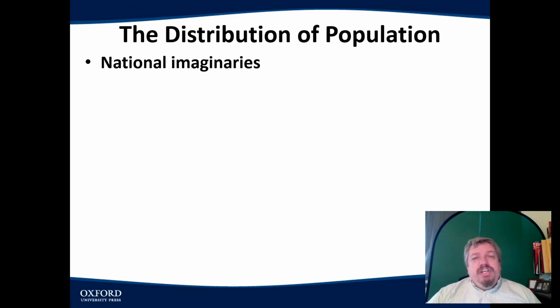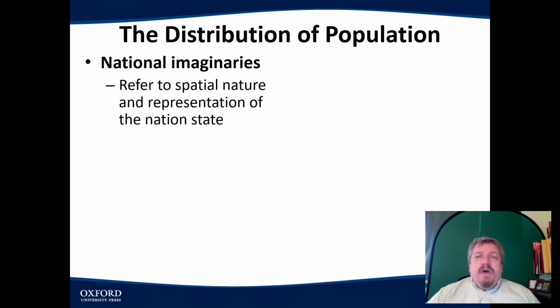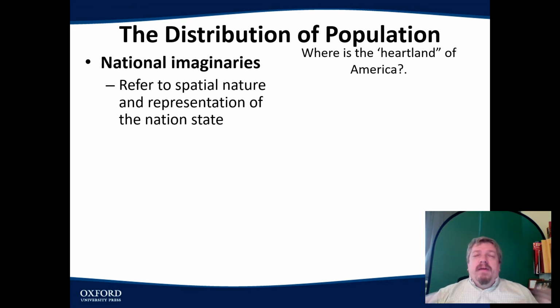When it comes to population and where people live, it often runs counter to national imageries or imaginations. So how do we view ourselves in this country? Let me talk about the idea of the heartland of America. When you watch commercials for the American heartland, the American way of life, when they try to appeal to that middle ground, do they show areas with wide open space, people driving pickup trucks and playing football, and maybe drinking beer? This idea of the American West, right?